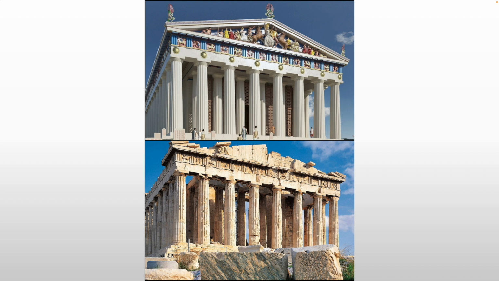In terms of color, it would have been brightly painted. All of the sculptures would have been painted, all of the forms. Even this depiction that you see at the top may be a little bit too white when we look at it. And we see a mixed Ionic and Doric temple, as I talked about. We see a Doric cella, but then the back room has Ionic columns. The outer frieze, the metopes, are going to be Doric, but there's an inner frieze, which we'll talk about, which is going to be Ionic, that goes around the cella, so it's not actually visible from the outside. This mix characterizes the building of the Acropolis at the time.